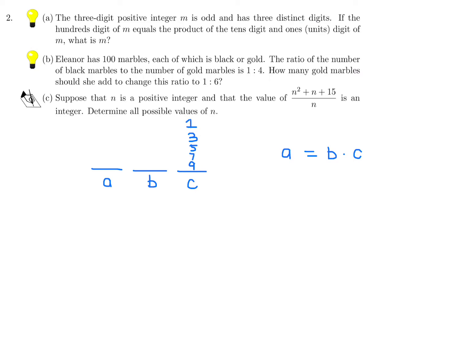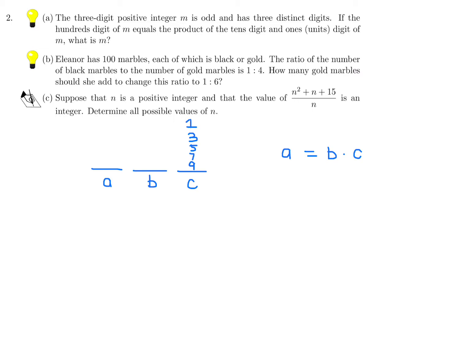And that would give 2 digits that are the same. If B is 2, well, anytime you go above 1, 2 times 9 is 18, but A has to be a digit. So that means that 9 is not going to be valid. And for the same reason, 7 will not be valid, and for the same reason, 5 will not be valid, because if you use 1, then you'd have 5, which breaks this rule that they're distinct, and if you choose 2 for B, then you'd have 10, which breaks the rule that A is a digit. So I've got to turn my attention to either 3 or 1.